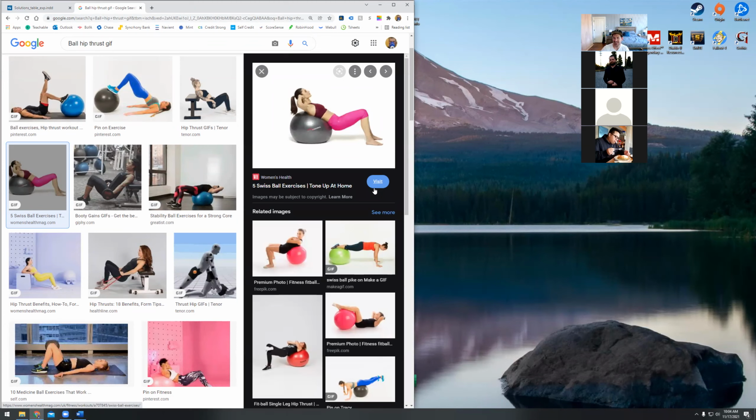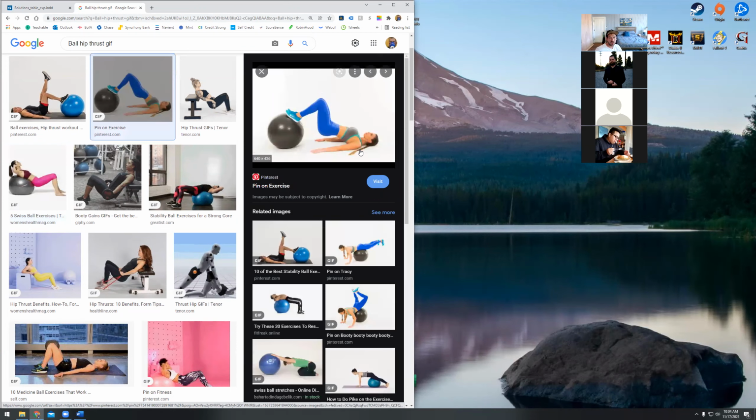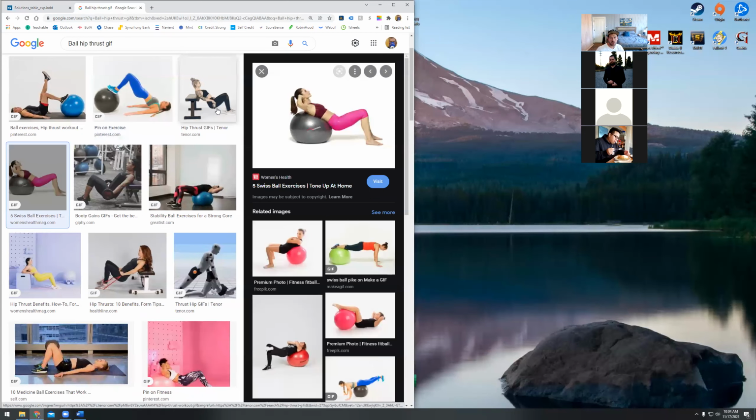There we go. So that's another really good one. That's a little bit more glute focused. Like this is a little bit more hamstring focused. And then the other one's a little bit more glute focused. I like them both. I think both of them are great.